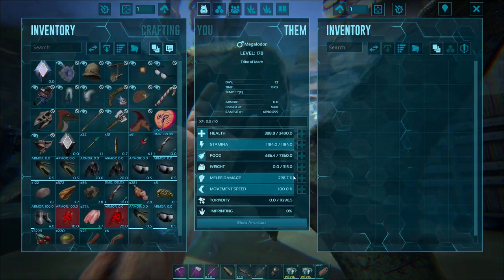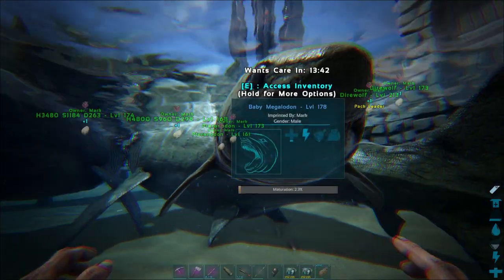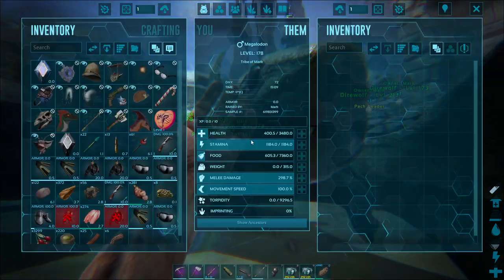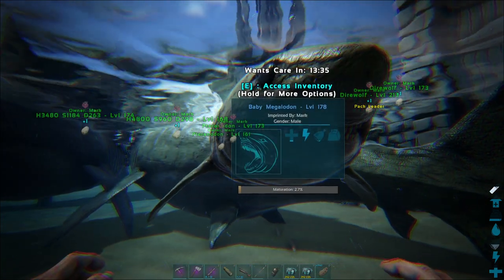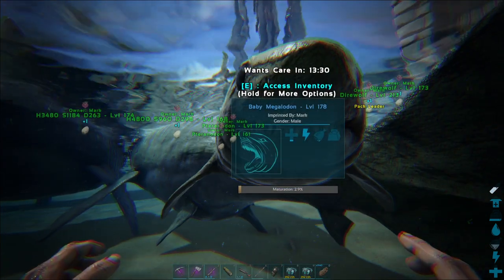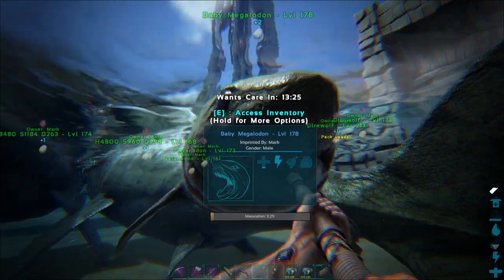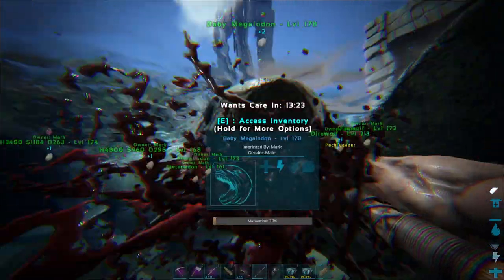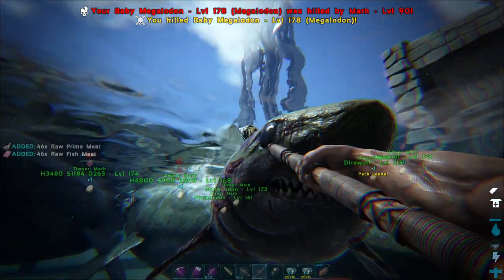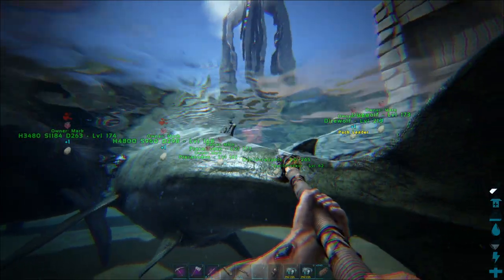I don't know if I can do it. It's too adorable. I'm gonna have to, though, because you didn't get any of the good stats. Your health is off, bud. Your health is off. I'm so sorry. You gotta die, baby shark. No! Okay.